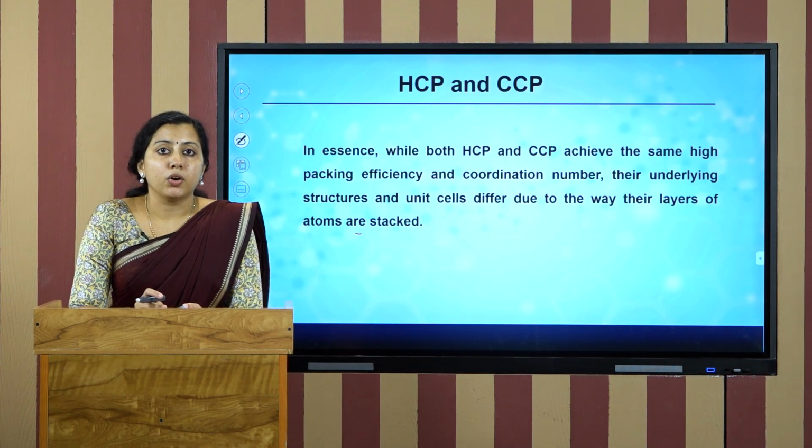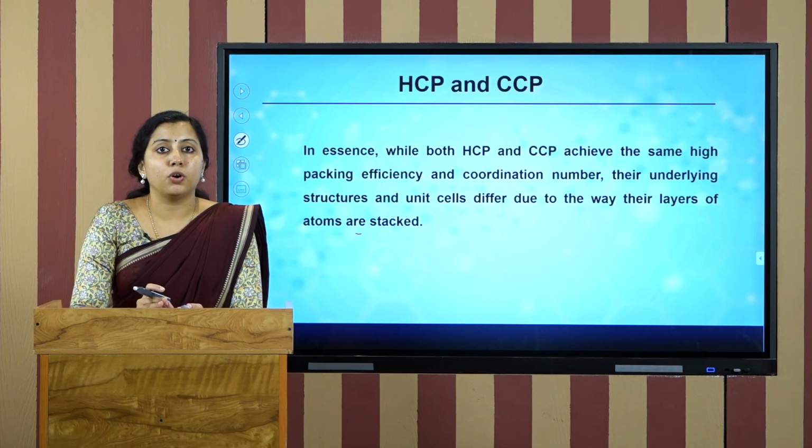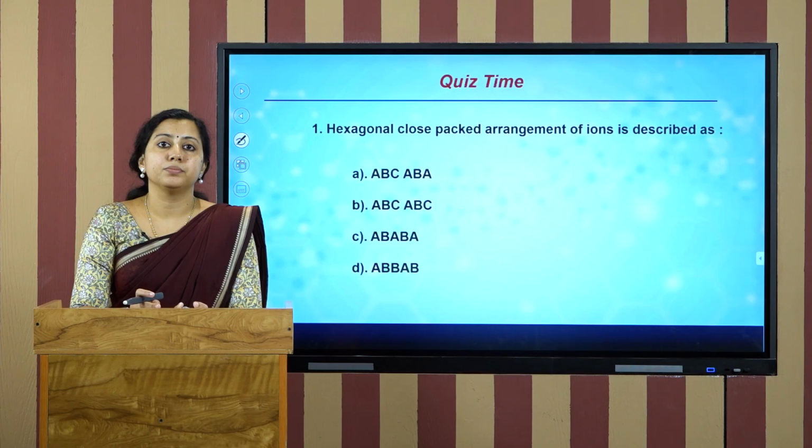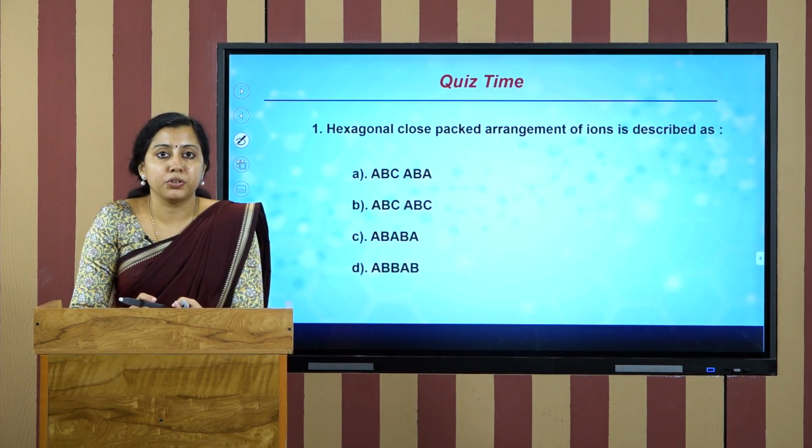Today we have discussed two types of packing of spheres in 3 dimensions, namely hexagonal close packing and cubic close packing, and we have had a detailed discussion on the types of arrangement. Now, let us discuss a few questions based on today's topic.